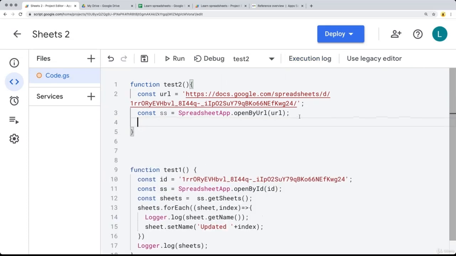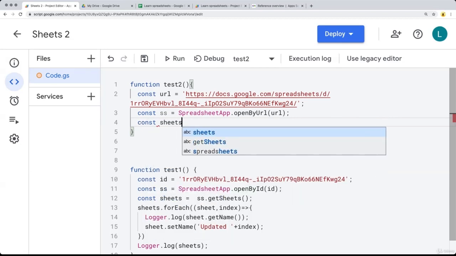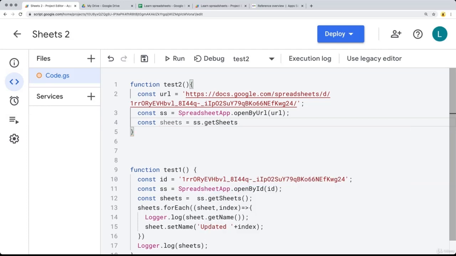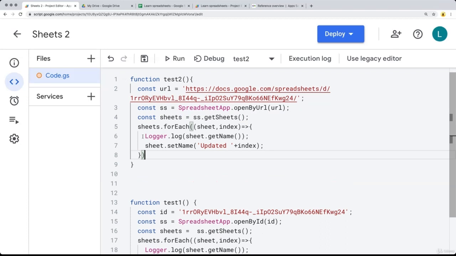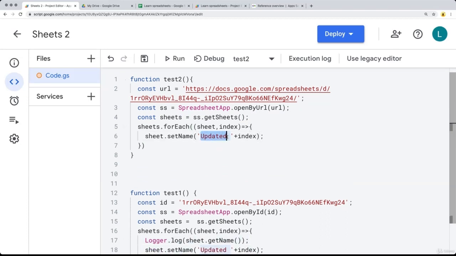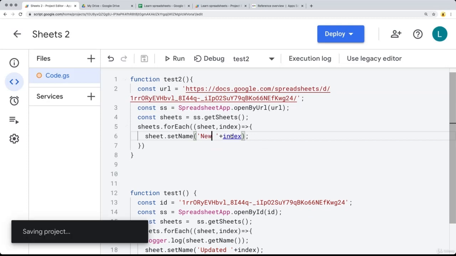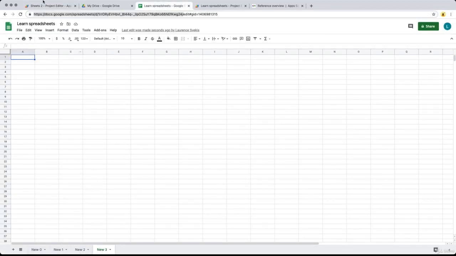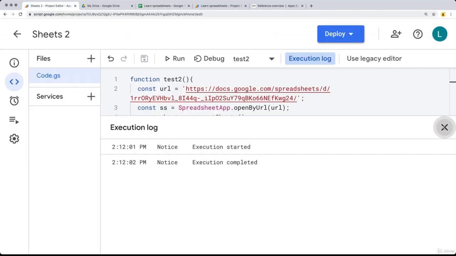So it looks like we were able to get the sheet object, and now let's select the sheets, and we'll get all of the sheet values, and then also show you how you can select the sheets individually. And then as we loop through them, we're getting the sheet object, and I'll just type in new there. Do a test on sheet number 2. And we've got the updated values for the sheet name.